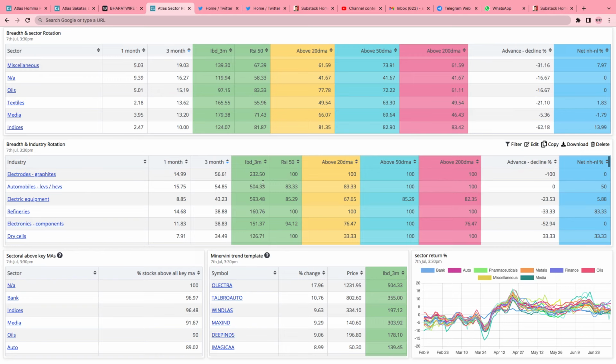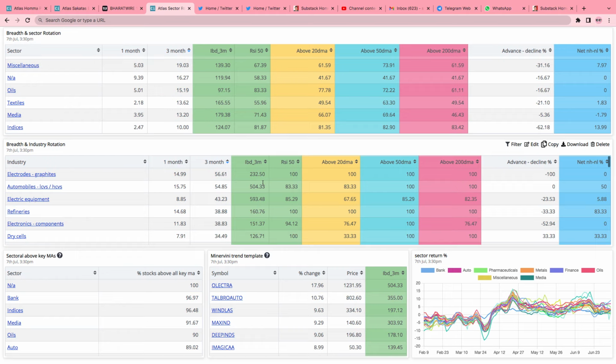This is Sakatas Homma's breadth and relative strength slash sector rotation dashboard I just made for you guys, for my good friends on Twitter. So I'll quickly show you how to use this, and let me say this is absolutely free. I made this on a free charting tool, scanning tool, as well as a very good tool. I've also written a thread about this, and just want to give a more in-depth view of how to use it, right?